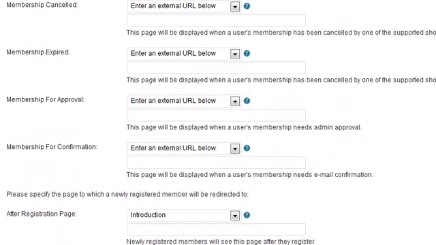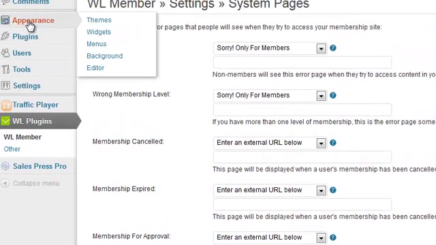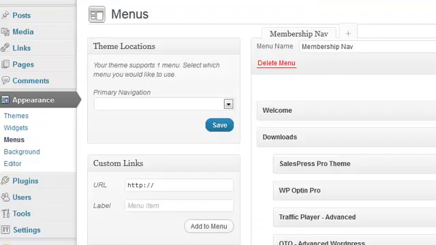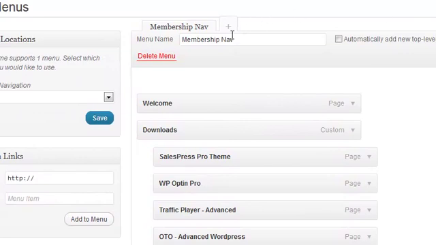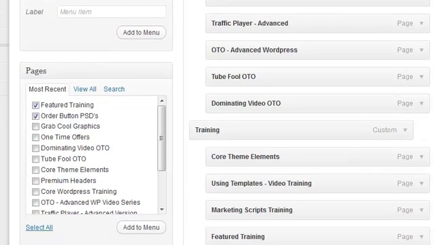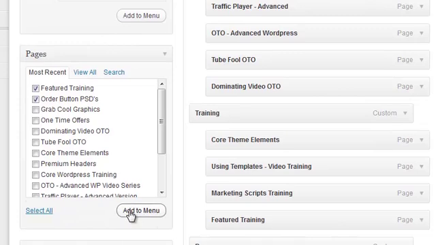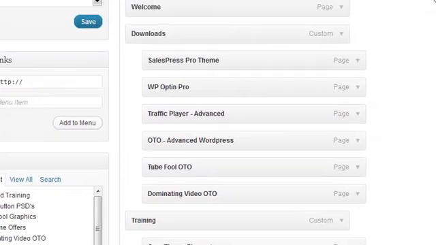And then the only thing I need to do now is set up my nav bar. To set up my nav bar, I simply go to Appearance, go to Menu, and type in the name Membership Nav and click on Save Menu, and that creates it. From there, your pages are going to be over here, and you just select your pages and add them to the menu. When you click on Add to Menu, it moves it to the right-hand side. And from here, it's like an accordion. You can simply adjust things.